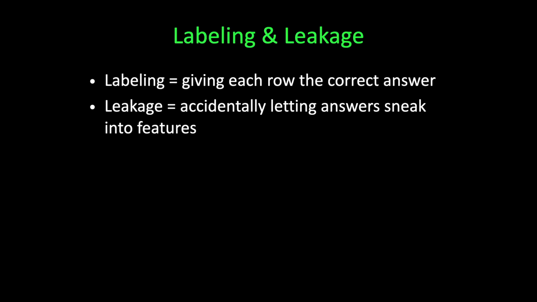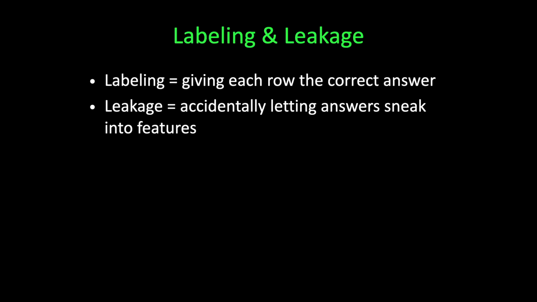Well, that's what happens when labels are sloppy, the labels that we work with in data. Labels are basically the answers that you want the model to learn. And so when we have a label that's faulty, then it's not going to be great. Labeling is simply the process of giving each row in your data set the right answer. So if you're training an email spam filter, every email in your data set needs a label, spam or not spam. It's that simple. If you're training an intrusion detector, each row of traffic is labeled normal or attack. Think of it like an answer key on a worksheet. Without those answers, the system has nothing to learn from.